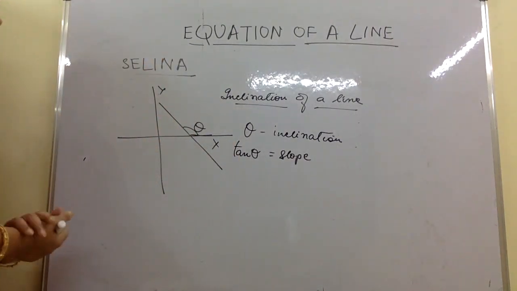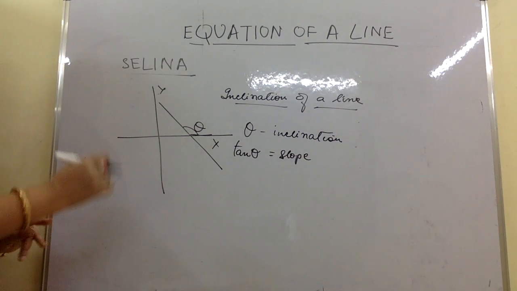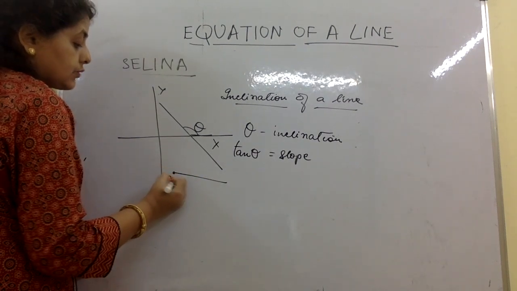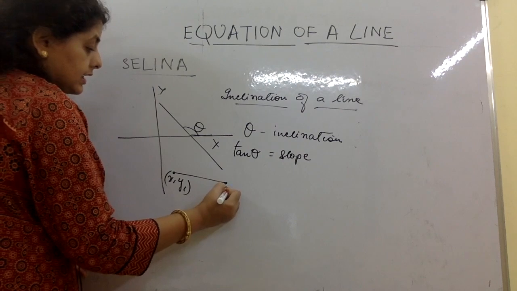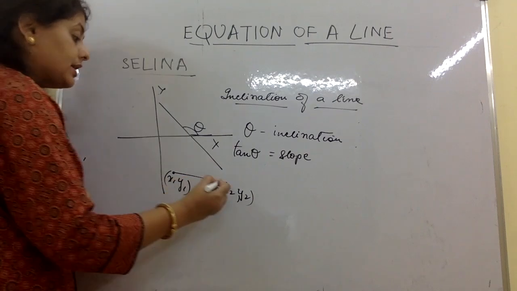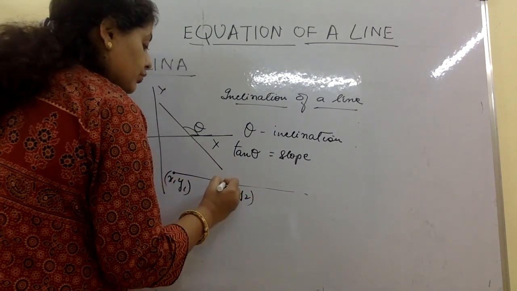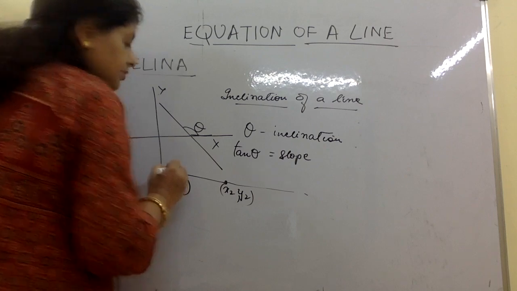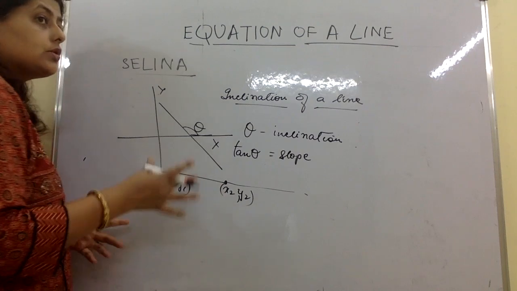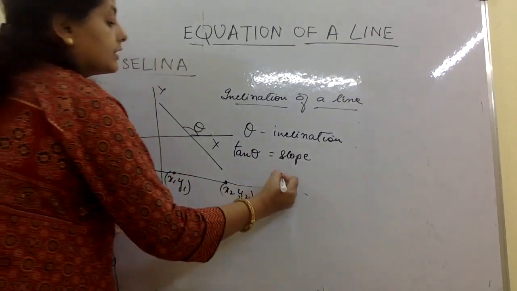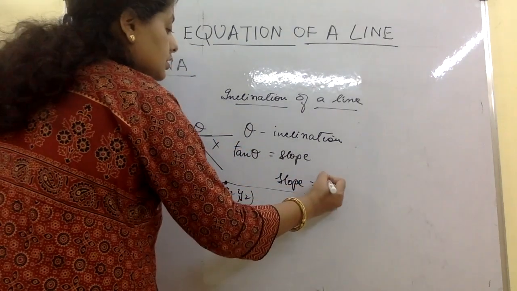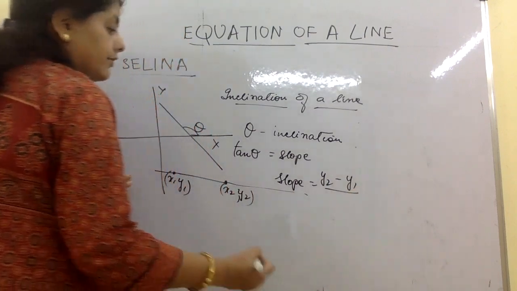Now along with this, supposing I have a line in which only two coordinates are given to me, like this is x1 y1 and x2 y2, only two coordinates lying on this line are provided. It can be anywhere. The line can extend like this, but over here these two points lie. Somewhere in the middle of the line also these two points lie, then also it is fine. Can I find the slope of this line? The slope of this line can be found by this formula. Derivation you are not asked, so I am not taking up the derivation.